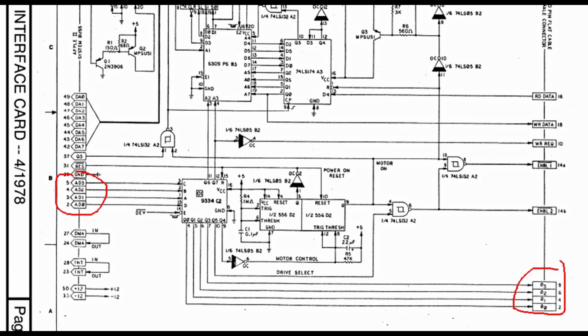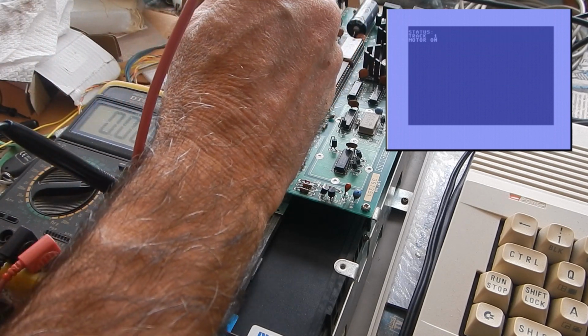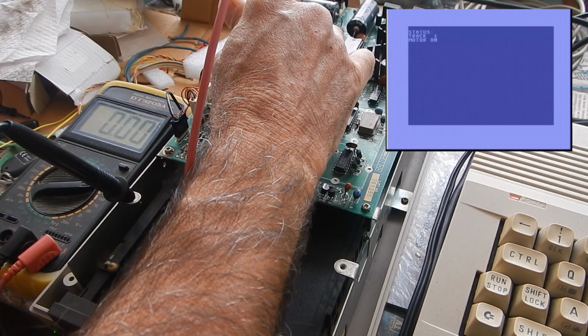Steve Wozniak did an even wilder choice when designing the disk controller for the Apple II. As we can see, the stepper phases can be driven directly from the CPU data bus via the 9334 addressable latch, so any kind of stepping sequence can in theory be implemented, even some very creative ones. Now, for a little experiment, I want to check on a real 1541 what are the stepper wire colors and what is the correct phase sequence. I'm going to use a program called Exerciser, found in the Troubleshooting and Repair Guide. This program allows positioning the head at any half track by incrementing or decrementing the STP value.